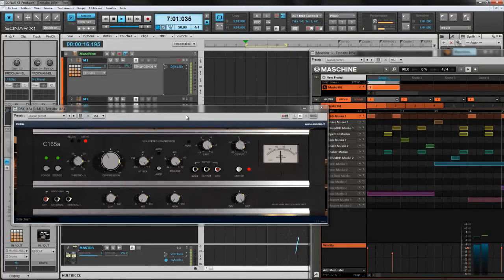I'm going to get it back. I just set the threshold for it to always compress, right? Look at that. If I play with the threshold in here, look. Sometimes we're above, sometimes we're straight.